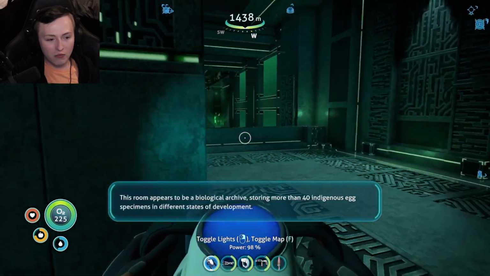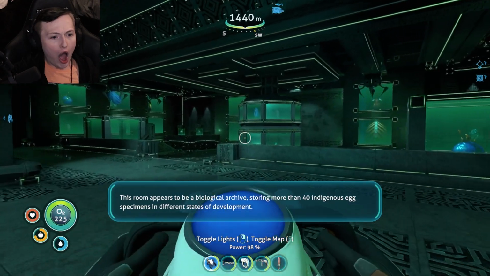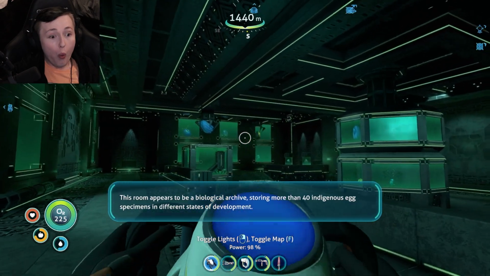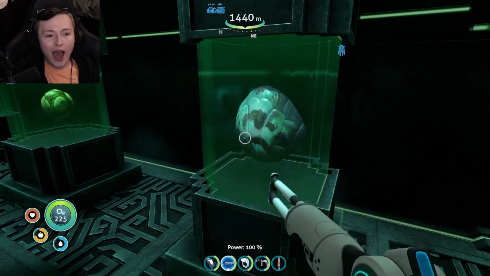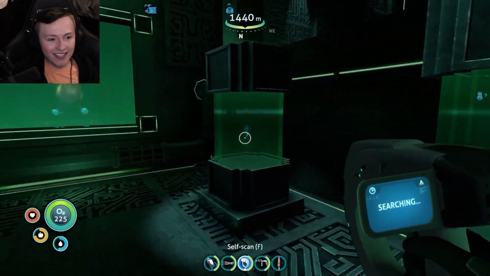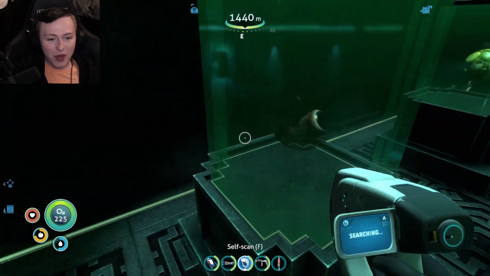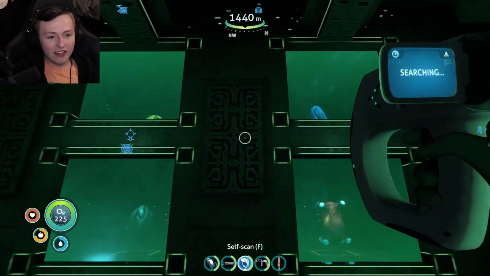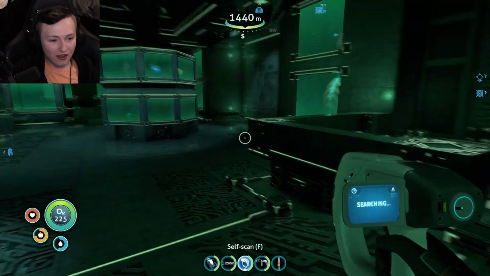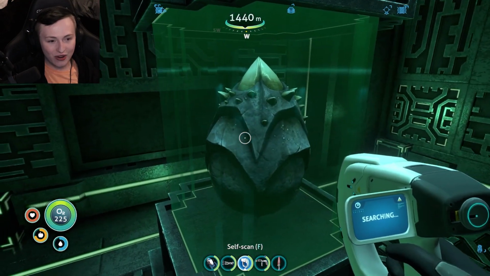Oh my gosh, there's more. Appears to be a biological archive storing more than 40 indigenous egg specimens in different states of development. Huh? That's absolutely insane. Ew! Ew, is that a peeper egg? Because it has a giant eye? What type of eggs are these? Excuse me? Some of these don't even look... That's a sea dragon egg.